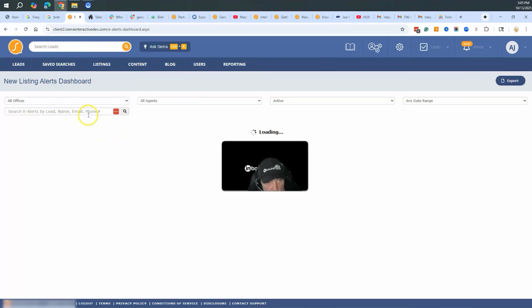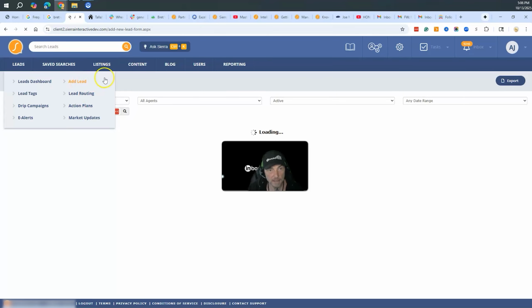E-alerts. Let's see here. I do not know what this is. It's probably a notification when you get a lead would be my thought. Whatever it is, it doesn't want to load. I'm looking out of the screen at all the integrations for Follow Up Boss. Honestly, I'm going to have to go back and look at my last long form review for Follow Up Boss, the same way that I'm doing with CR Interactive, because I do not recollect all the details.